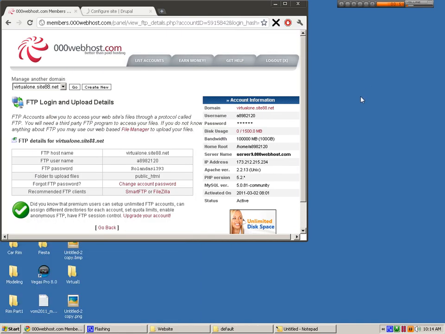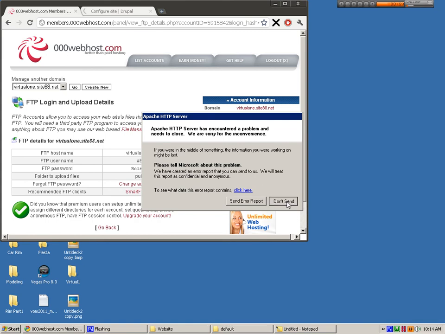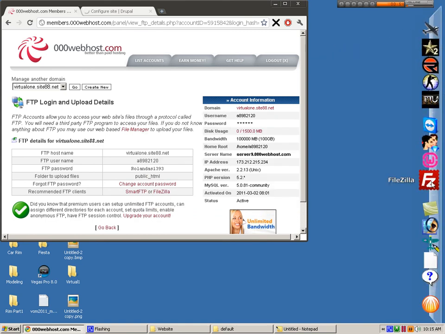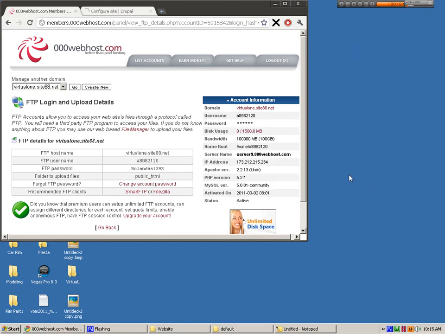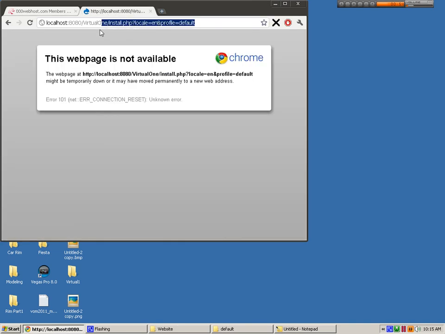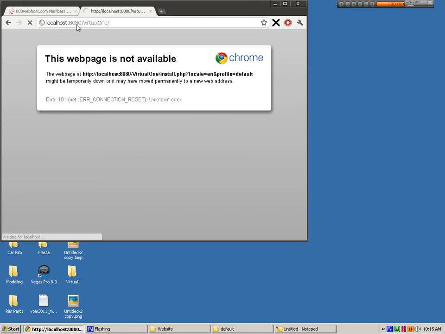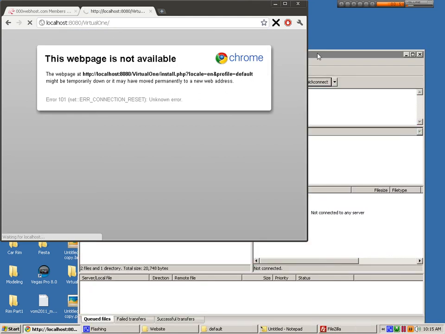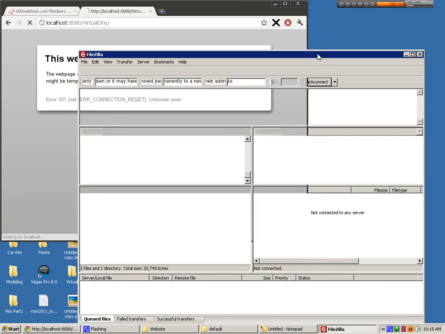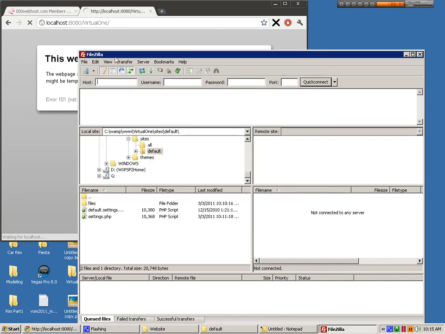And just open your FileZilla, and there is an error, so don't worry about that. Just delete that, or you can simply go to localhost and click on a folder again. It doesn't really matter. Just let it load up, and as you can see here, that's FTP, and we're gonna connect to that in a minute and upload a website.